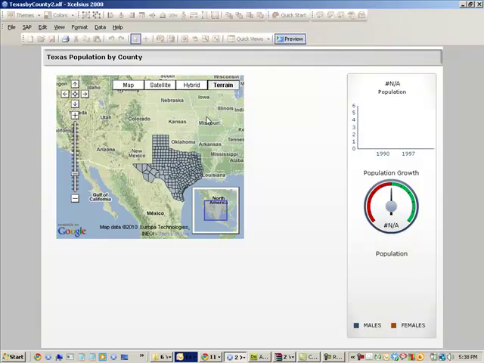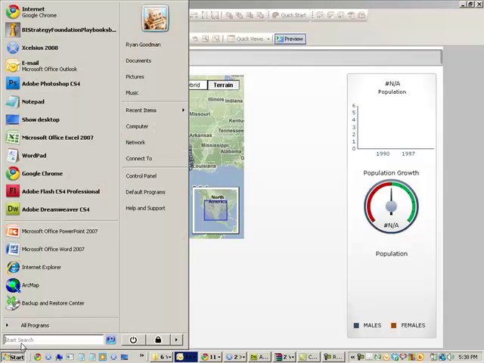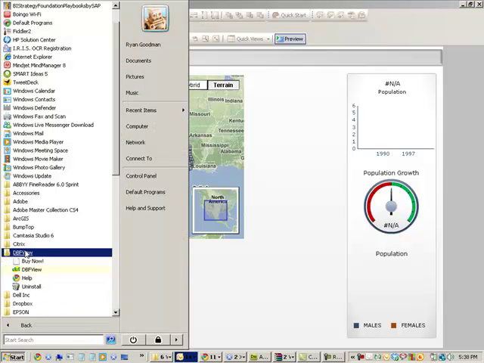Now for those of you who already have an existing GIS solution like ESRI, you could simply open up your shapefile and extract the metadata through MapInfo. For many Xcelsius developers who may not have an existing GIS solution, there's a wide range of tools and utilities available on the web where you can simply open up your DBF file and paste it right into your dashboard. Our favorite is a tool on the internet called DBF View.